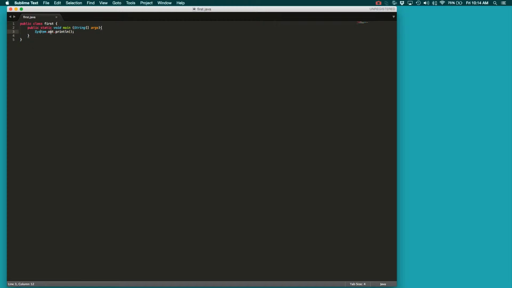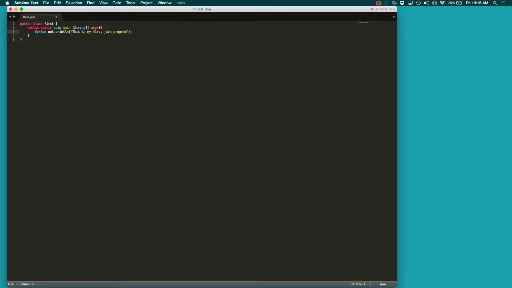It says System.out.print. By calling System.out, we're calling the system library of Java that's been built in, where the print function has already been coded for you. So we can just call on this every time we want to run a print. Now, anything between the parentheses, if it's a string, so a string of characters, needs to be between double quotation marks. So let's print, "This is my first Java program."